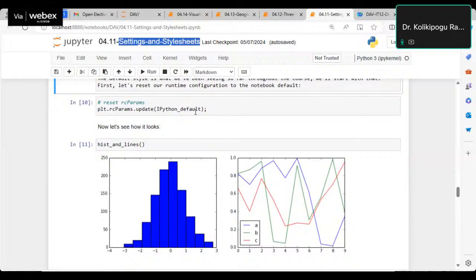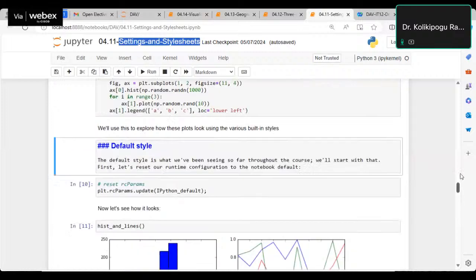Now I'm just using the rc params dot update function to reset my default runtime configuration. So see, all the features which I have made are now disabled.